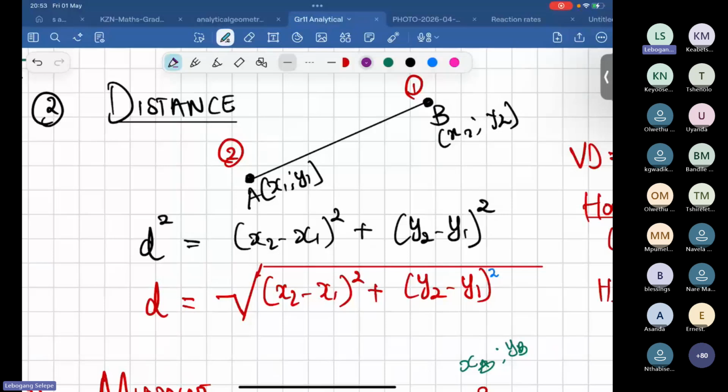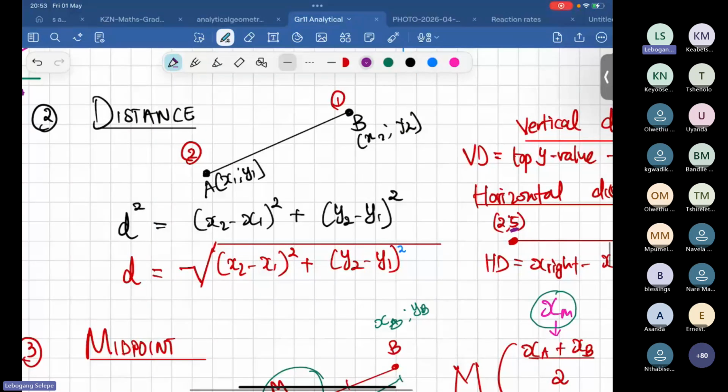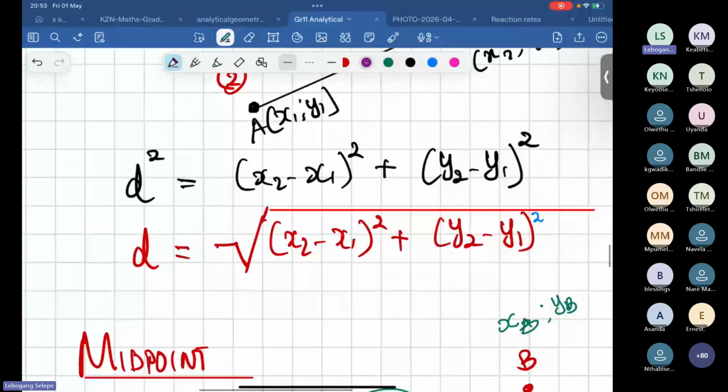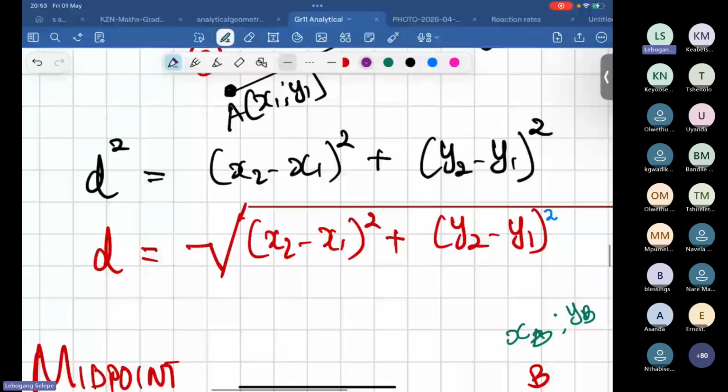Now, distance between 2 points is something that you should be able to calculate. We say that the distance between 2 points can be calculated using any of these two equations. Really, it's all up to you. They are all the same, just that this one, the red one, goes straight to the answer. Whichever one you like and understand, you can use. That is perfect.